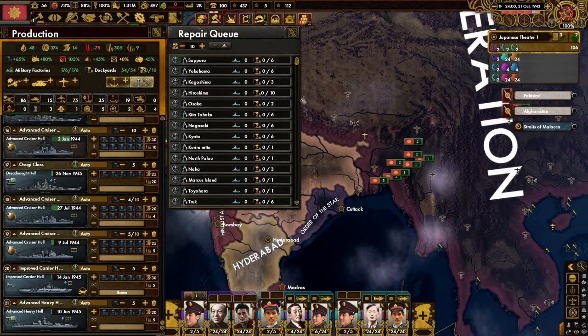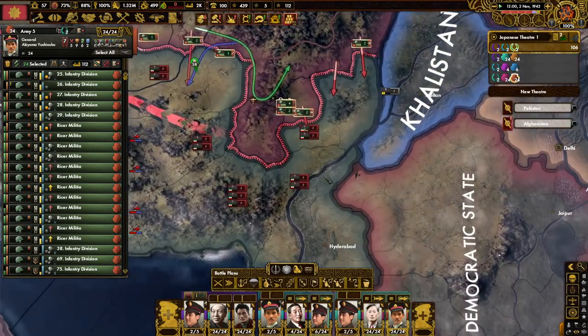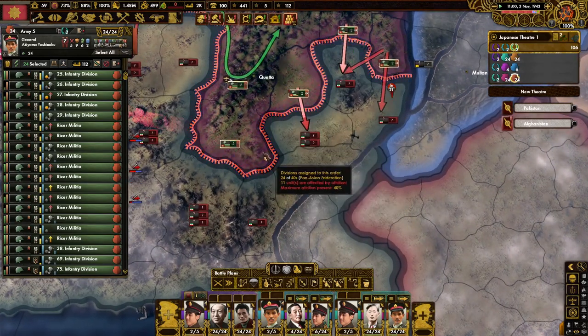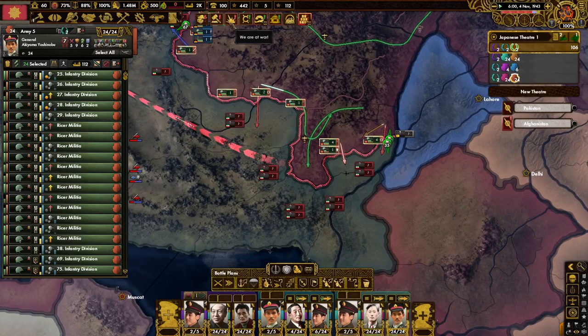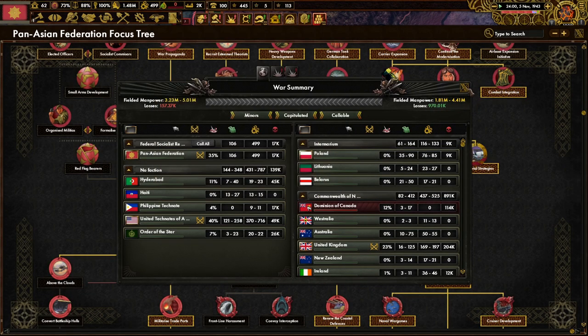Ooh, 10 out of 10. Nice. Can we actually win here? Up here, yes. Around here, maybe not as much. But still, it's going okay. For the most part. For the most part. We lost 16,000, which is not good. New aerial strategies is very good, though.